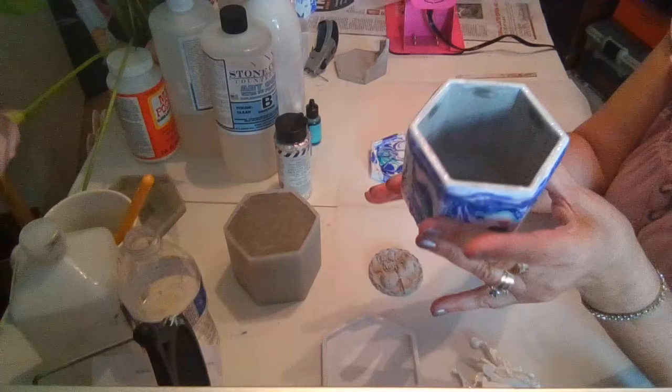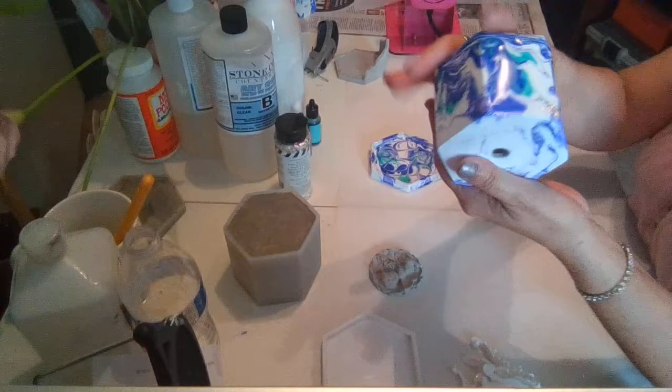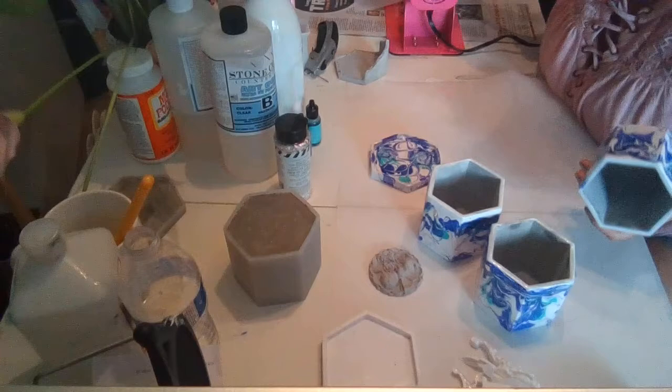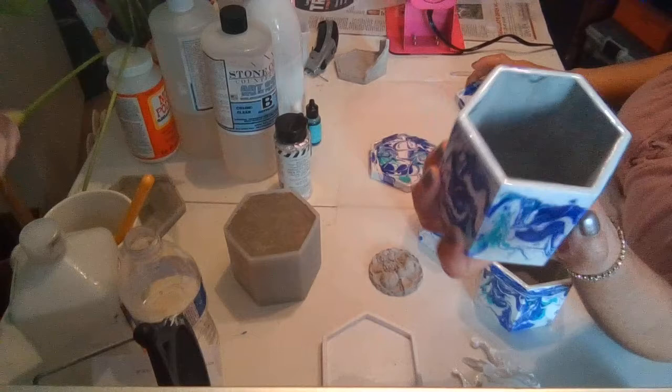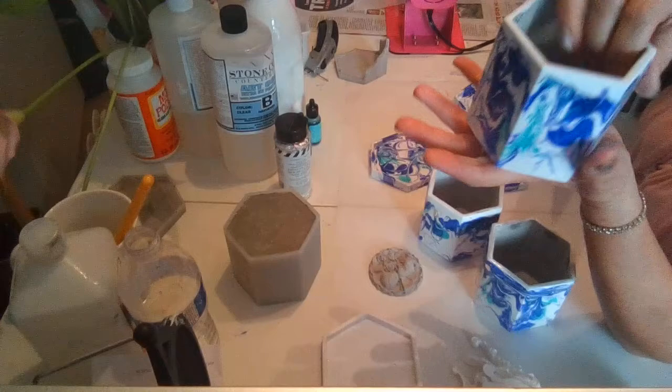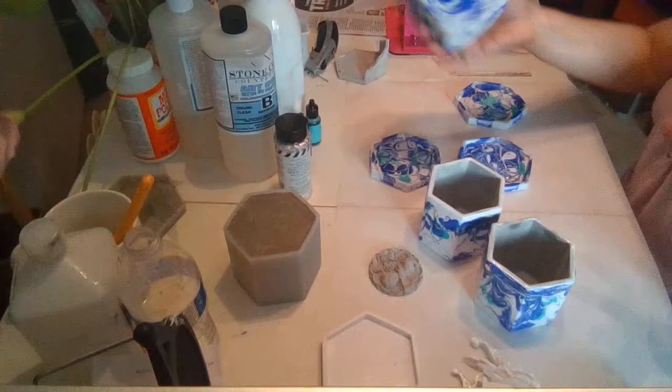Once I do that, then I did this with the resin. Look how gorgeous it came out. I did three. I'm gonna make a set of three for my sister, and so this set is for her. And now the inside, I was gonna paint the inside with this material that I have that's supposedly going to make it where it cannot get the water from the inside into the resin outside. So I'm gonna do that today.